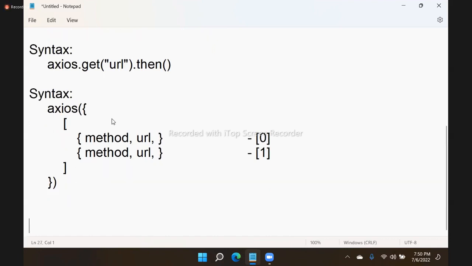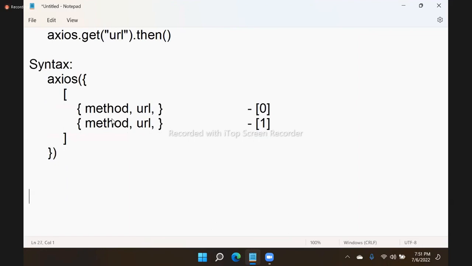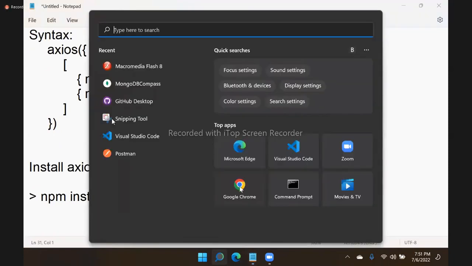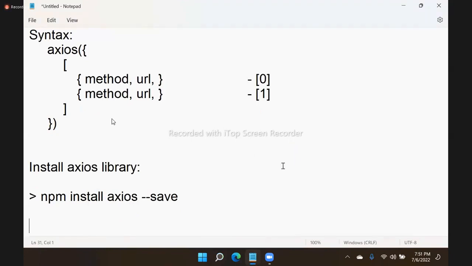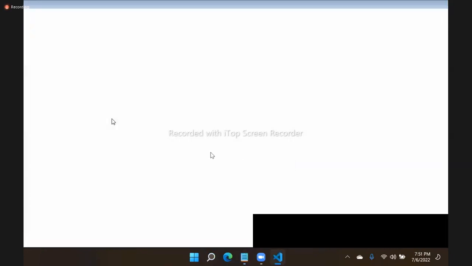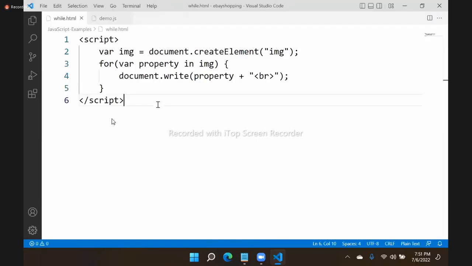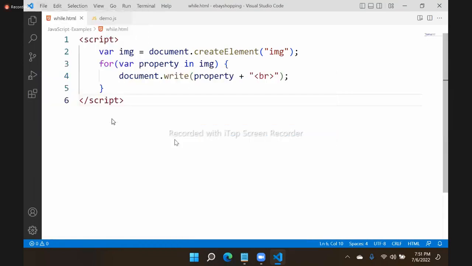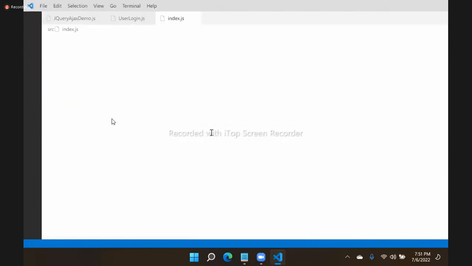For that, first we have to install the Axios library. You have to run npm install axios --save. So let's go to the project here. In this project, let's install Axios.